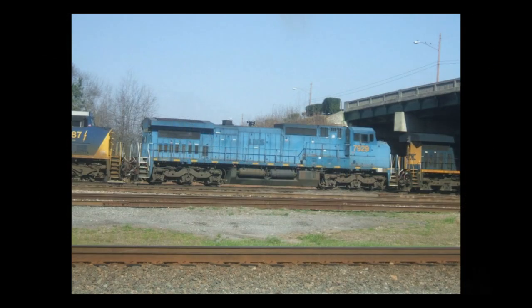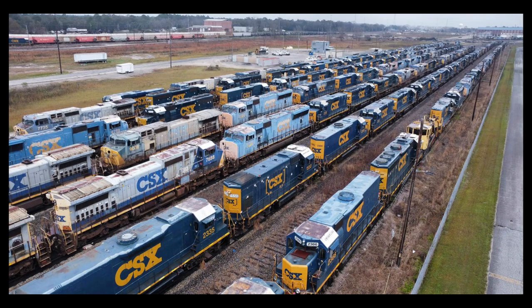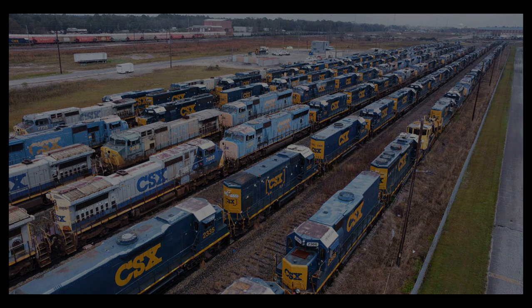It's also an ex-LMS unit, which is pretty cool, but unfortunately it was retired in early 2024, making it one of the last ones on the roster to be retired, and it's old. Over 30 years to be exact, and has all the other problems the Dash 8s have as well. And as of the making of this video, 7929 now joins the hundreds of older mainline models in storage in Waycross, Georgia, most likely not to see another wheel turn in service again.